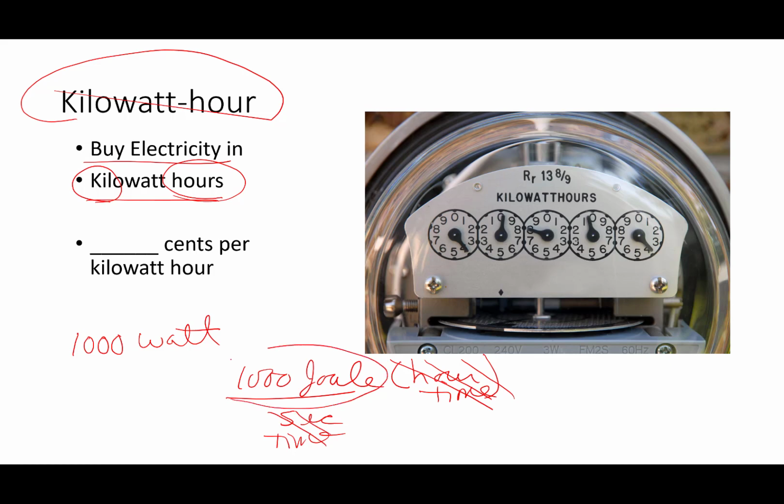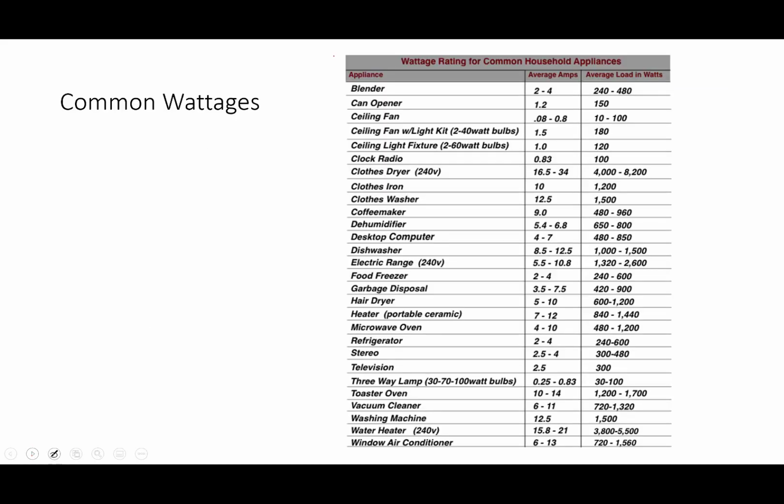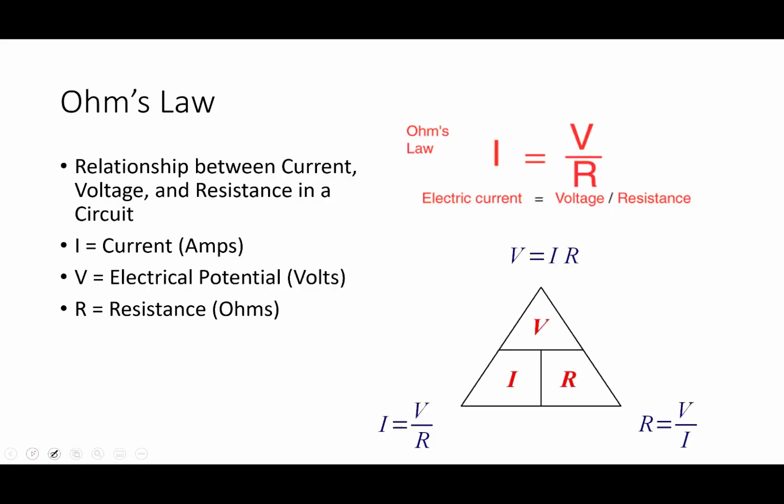But I want you to understand what you're truly paying the power company for is energy. It is really an energy bill when you pay your electric bill. But they call it kilowatt hours because it's the combination of energy and time that goes into power. There is an activity that we typically do in class where we calculate the cost of running appliances. I just want to note that we can now do that, and you need this chart of data in order to do that. So I wanted that in your notes.